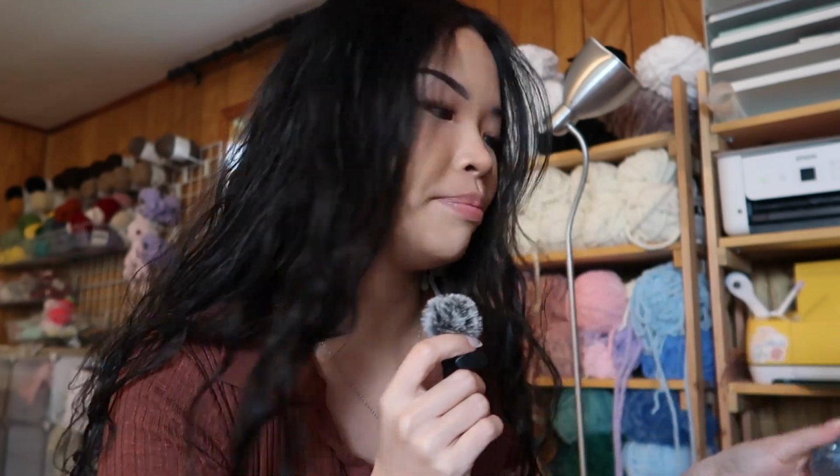I also got myself this from her. This is a dragon. Look how beautiful the color is. Yes, if you don't know, I was born in the year of the dragon. I am the dragon. So when I see this in this color combination, I just have to grab it.